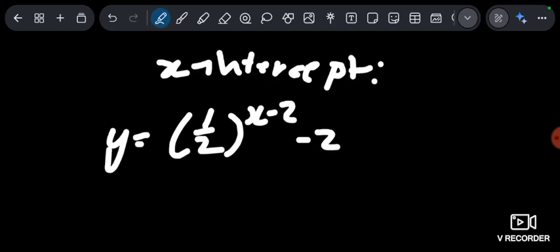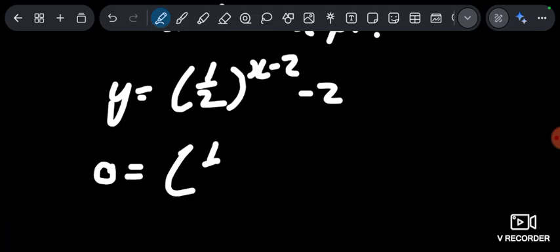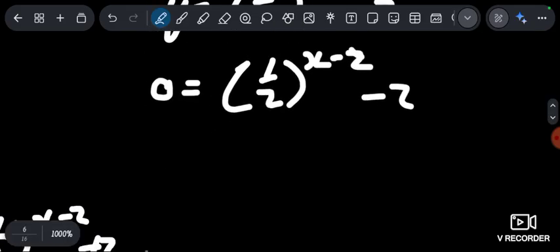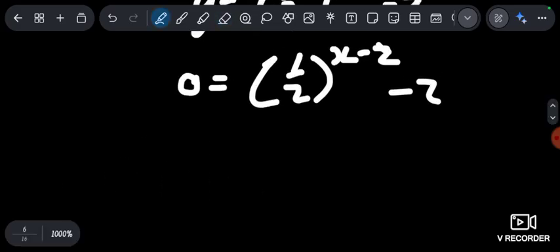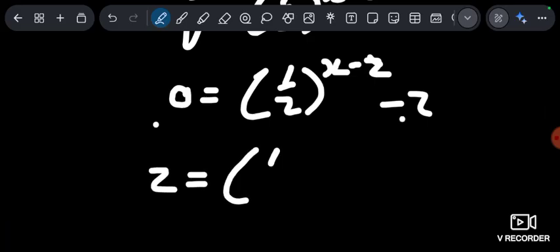Now, what you're going to do is have y is equal to 1 over 2x minus 2, minus 2. What you're going to find is something like 0 is equal to 1 over 2x minus 2, and minus 2, because we are looking at the x-intercept. Who do we make 0? Y. We made y equal to 0. So let's remove this over here. You see, it's a lot of work for you to even draw. Now, you transpose this one to this side, so it becomes positive. So you're going to have 1 over 2x minus 2.